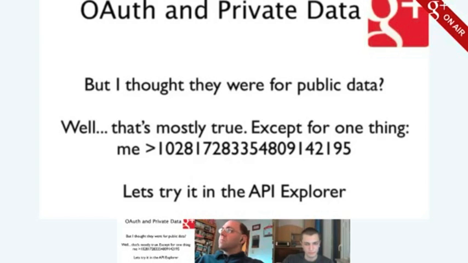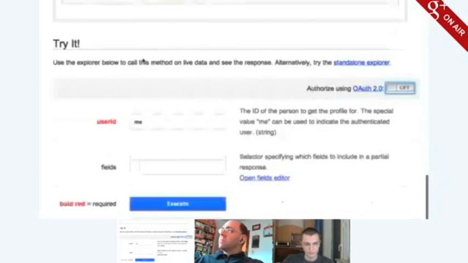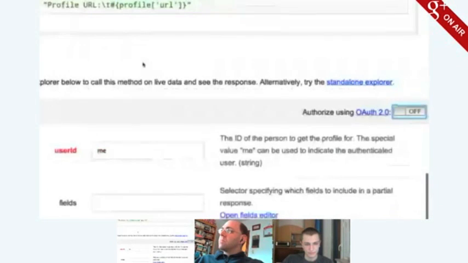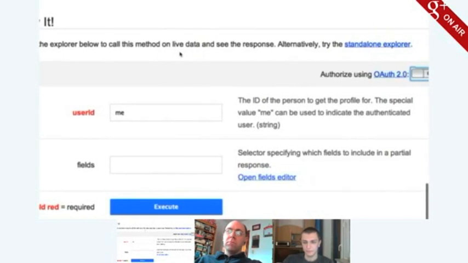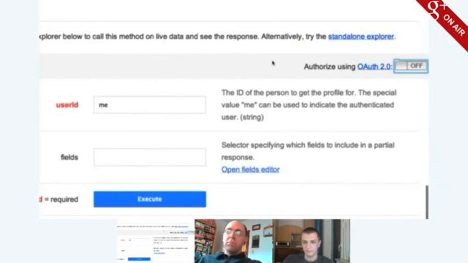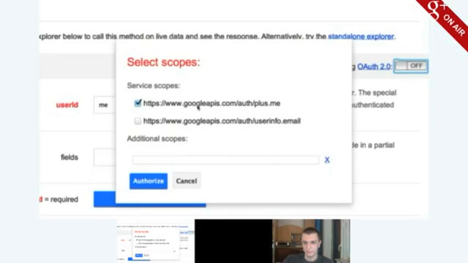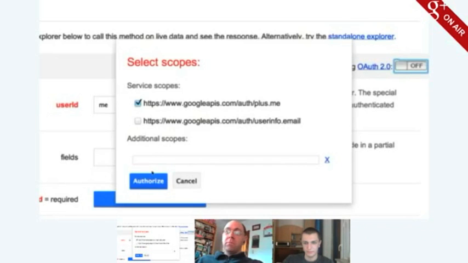So let's take a look at it in action. Zoom in a little more so you can see better. This is the people get method we were looking at earlier, same window on the reference docs. And I'm down here at the API Explorer in the bottom. And there's a little switch on the right side we were ignoring before. It's the OAuth dialog. So we hit this, and it's going to allow us to use OAuth to authorize with the user, who's in this case me. So I'm going to be authorizing the API Explorer to find out who I am on Google+.